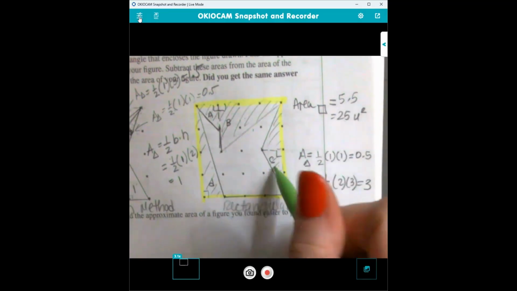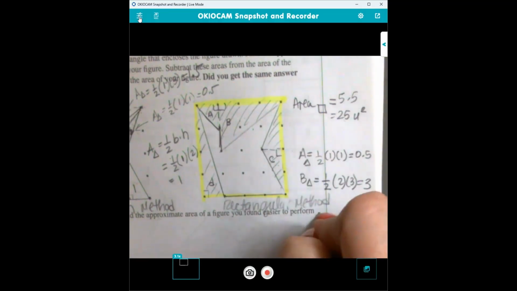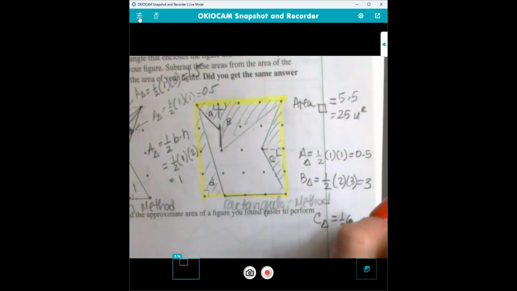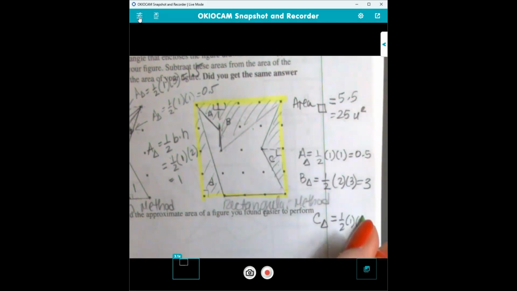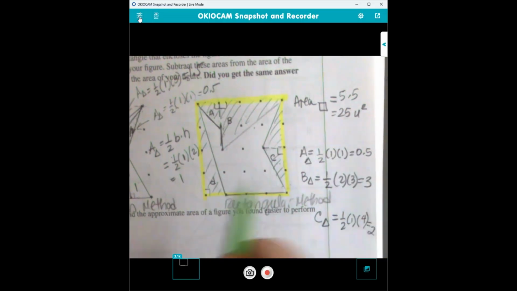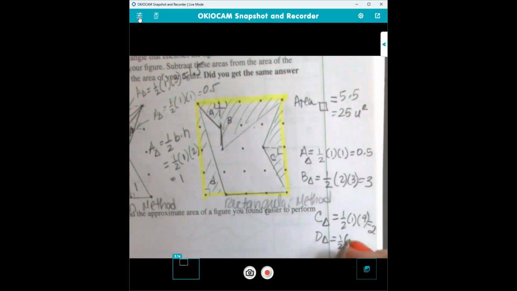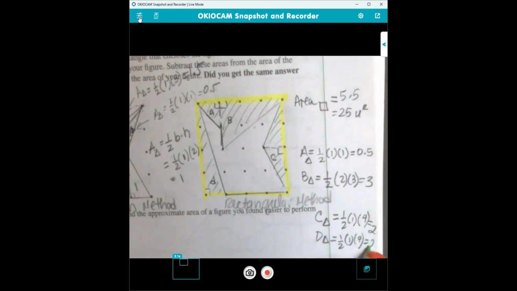And then we're going to do the area of C. This is going to be the height, and this is going to be my base. So the C triangle has a height of 1 and a base of 1, 2, 3, 4. So we're doing 4 divided by 2, which is 2. And then lastly, this big long triangle, the D triangle. We have a base of 1 and a height of 1, 2, 3, 4. So another 2, right? Because 4 divided by 2 is 2.